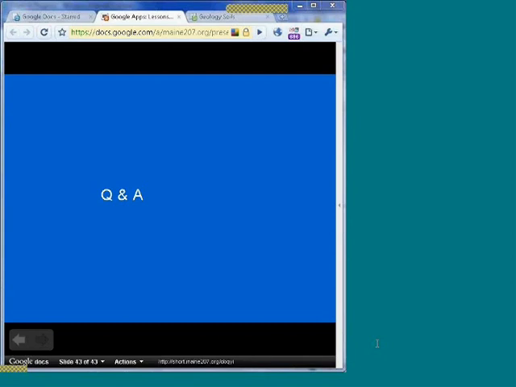We have students and staff with all different ages and types of computers at home, and I don't hear any complaints about it not working anywhere. So to me, it's pretty much browser and operating system agnostic. It'll work wherever you want to try to run it. All you've got to be able to do is get to the web.